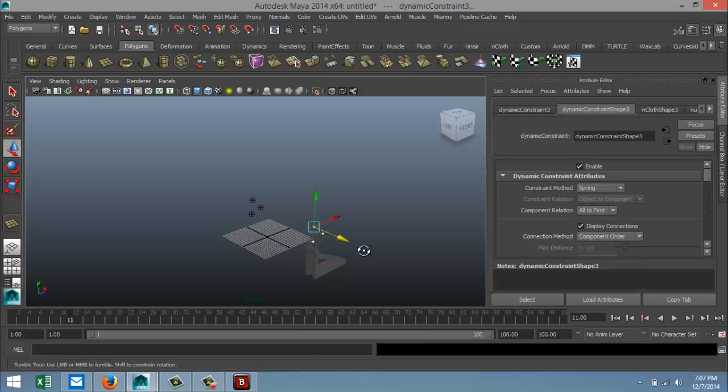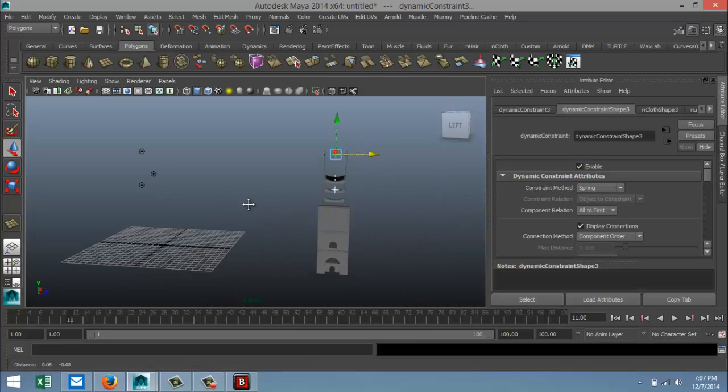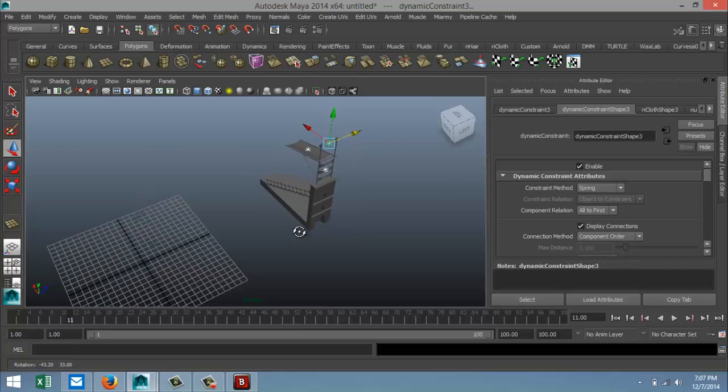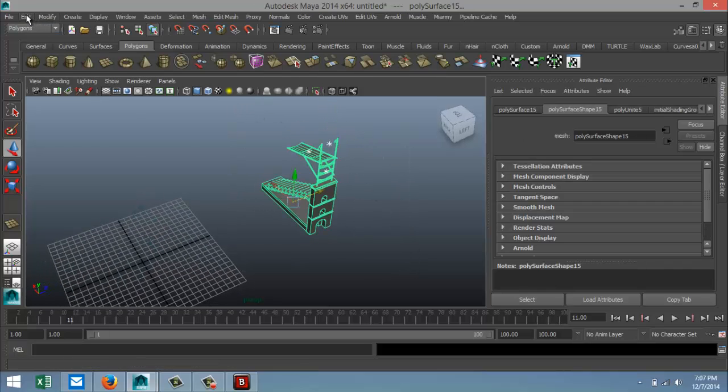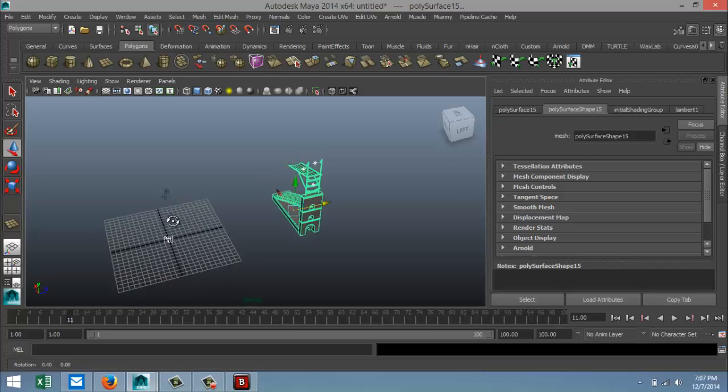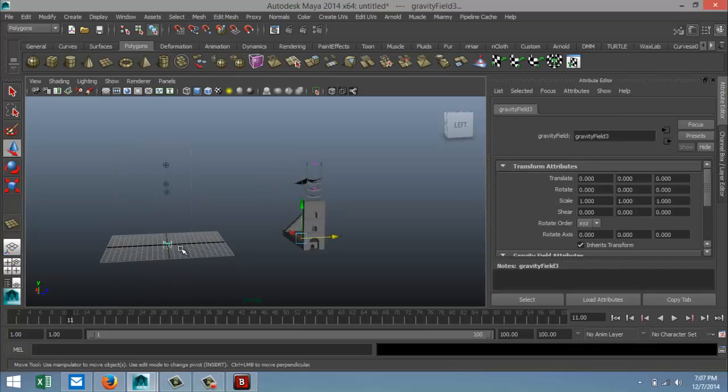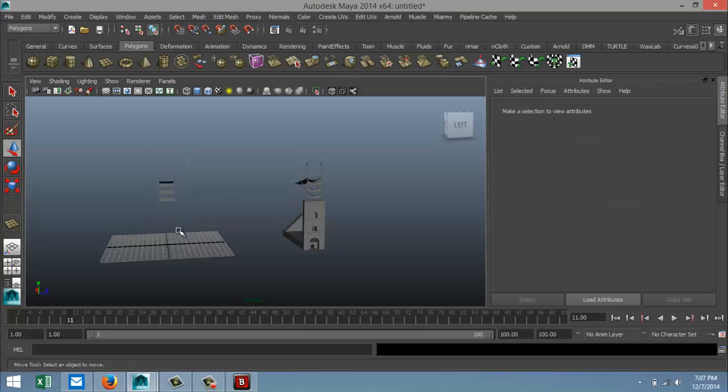Oops. Let's just make sure I'm not deleting anything important. Edit, delete by type history, modify freeze transformations, there we go. And get rid of this here. We're not going to see that in our render, so that's fine.